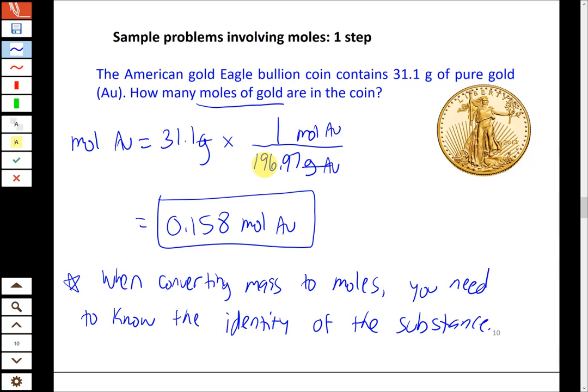So any questions so far on those relationships? Again, they're going to be very important for this whole chapter, especially this one here, grams and moles. So we want to make sure we're comfortable with that so we can start using it in more complex settings.